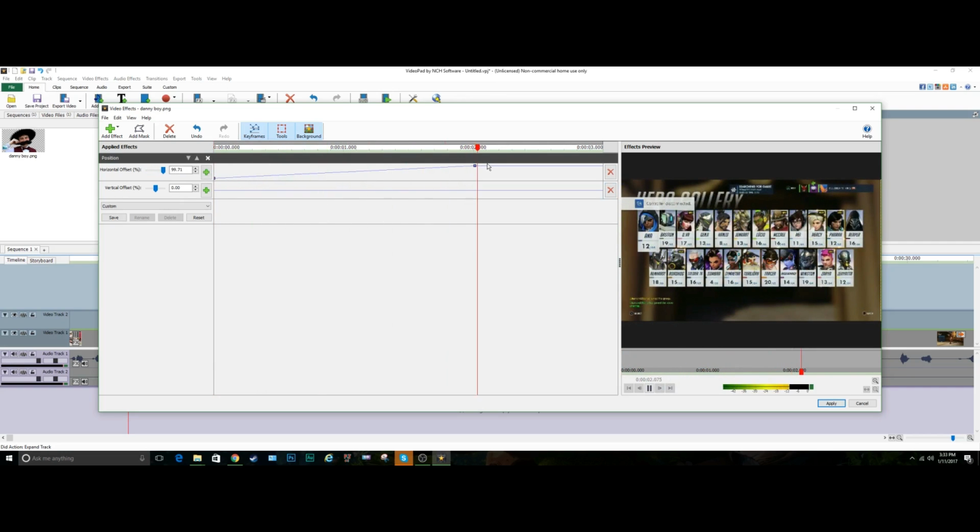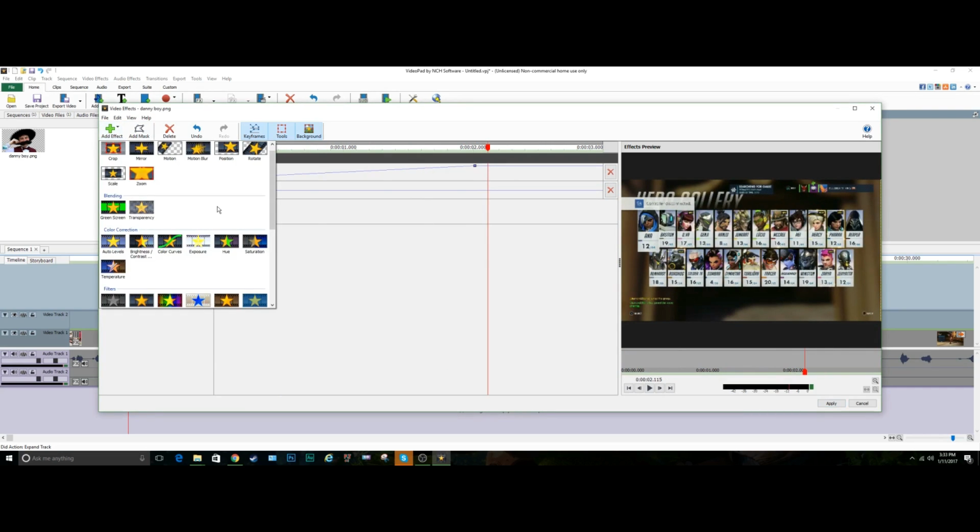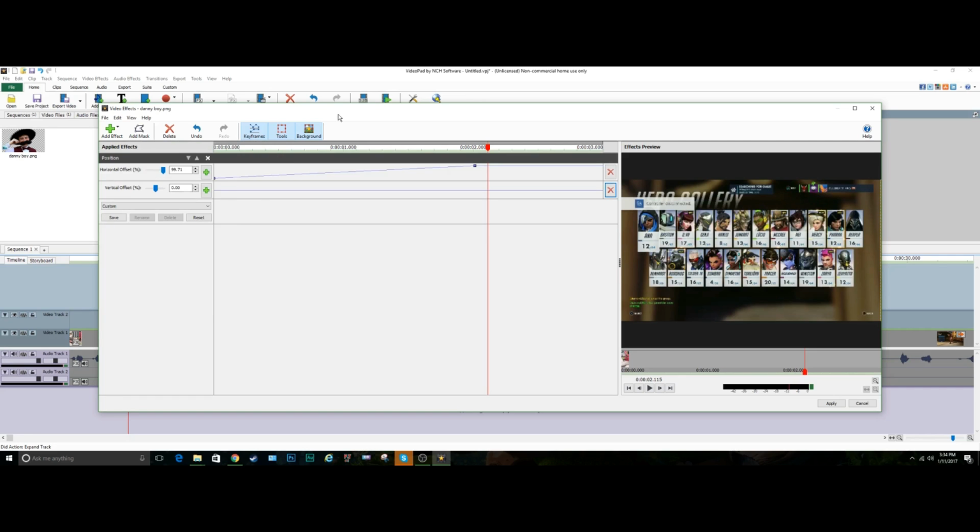So that's how you can do video effects for photos just like you can do with videos. And you can do all of them. You can do position, rotate, and same thing with the keyframes. You can bring them in whenever you want. You can zoom in on them whenever you want. Just keep in mind that the order that you do the video effects affects what happens in the video. It took me a while to learn that.